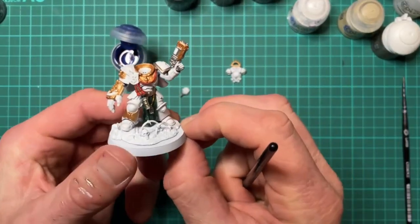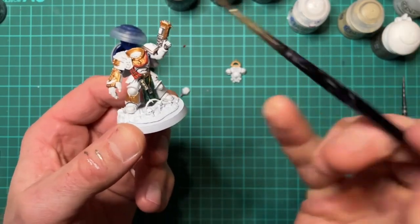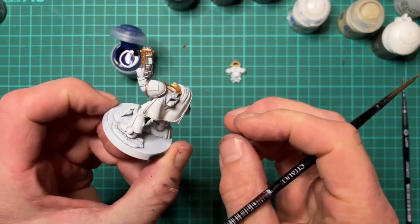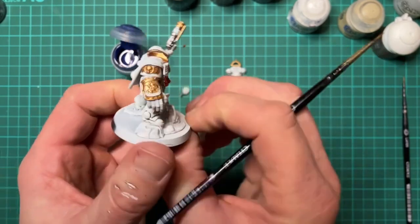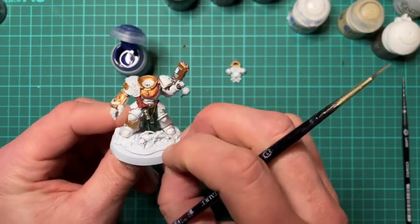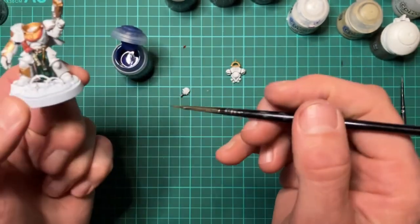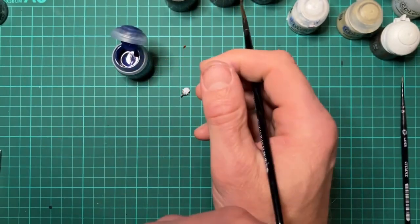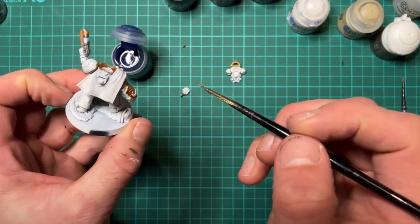Okay, so that's our lead belcher applied. I've put it on these relics here and around the body of the pistol here and all the way around there. So that's quite neat. Let's jump into the cape. So being the White Consuls, one of the Ultramarines Legion successor chapters, we can pretty much lean in with an homage to the Ultramarines, and using some Ultramarines blue contrast, we're just going to put it all over this cape here.